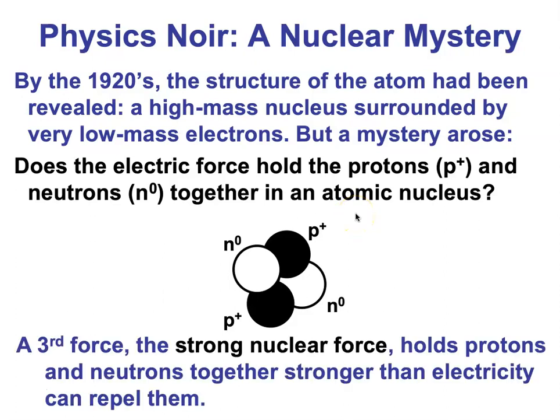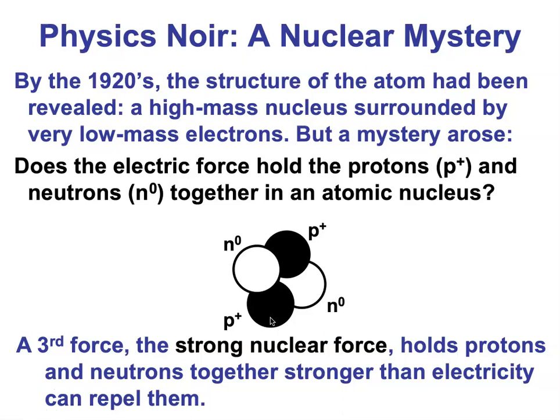So there must be a third force at play here. If you can't explain the nuclei of atoms in terms of gravity or electricity, there must be a third force of nature that is stronger than the electric force. And this third force is gluing the protons and neutrons together, a force in between the protons and neutrons stronger than the electric force that wants to repel the protons. And that's how nuclei stay together.